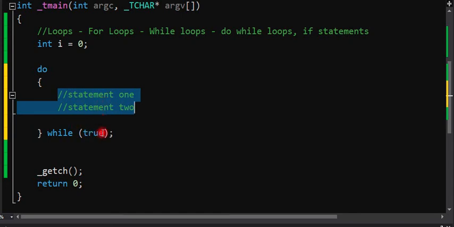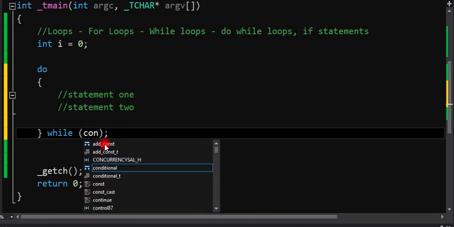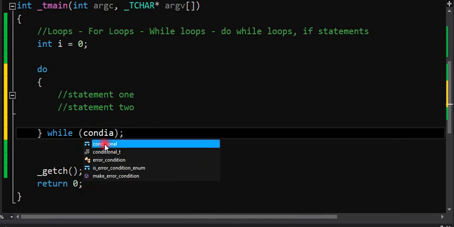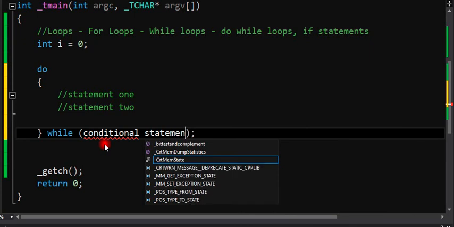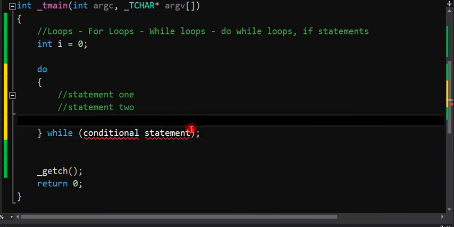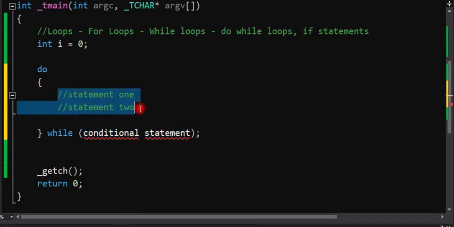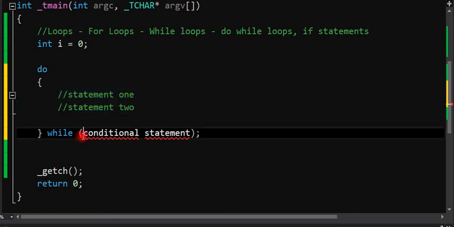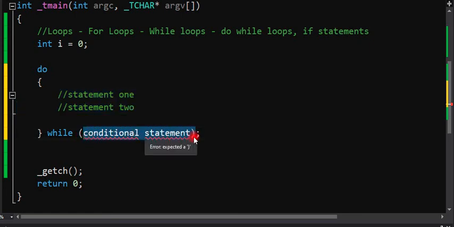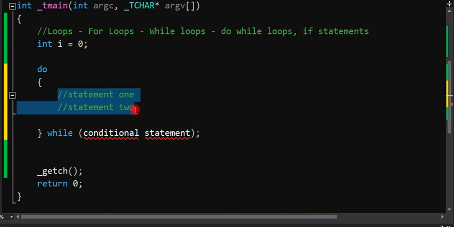For an example, let's say our condition is false here. Remember, this is a conditional statement. It is going to execute at least once, and then it comes to our condition and checks, okay, fine, our conditional statement is false, then it stops looping. But at least one time it is going to display what we are looking for.